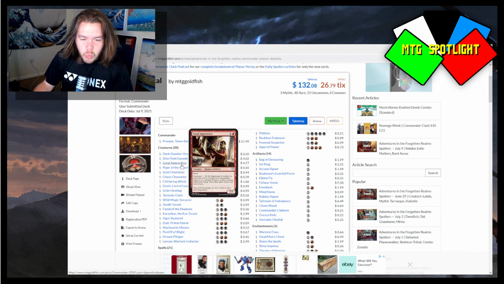Loyal Apprentice, I don't know why this is in here. So this will probably be one of the ones that we take out. It's a 2/1 with haste, and it has Lieutenant. It costs 2 to play. At the beginning of combat on your turn, if you control your commander, you get a 1/1 Thopter with flying and haste. Yeah, well, it gains haste instead of the turn. It's garbage. Just take that out straight away.